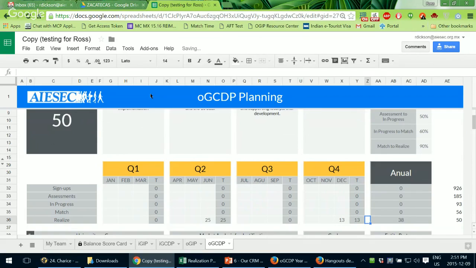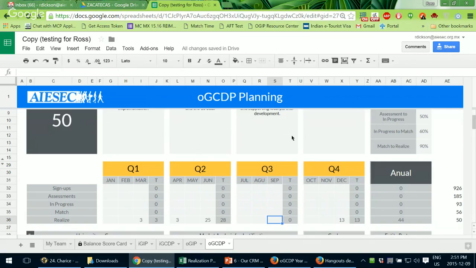Now guys, when I add numbers, you could see here for annual, they have the total. So now I have 38 for the year, and I'm missing 12. Where do those 12 go? Well, off peak. So now you have freedom to distribute them however you want. I have 12 left, so I'm actually going to put it here, 3 in March, 3 in April. So this means I want to find graduated students who can realize in March and April. So this is kind of new, but it's actually fun because then you can target specific customers.